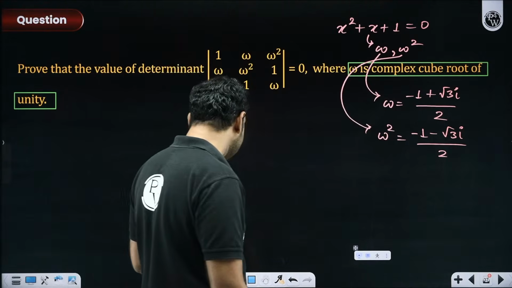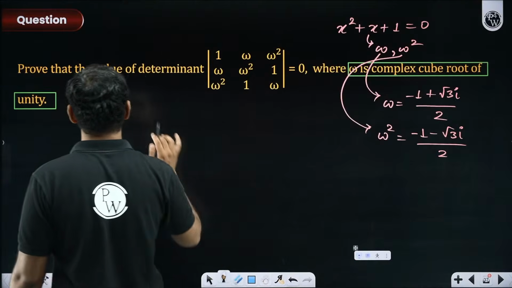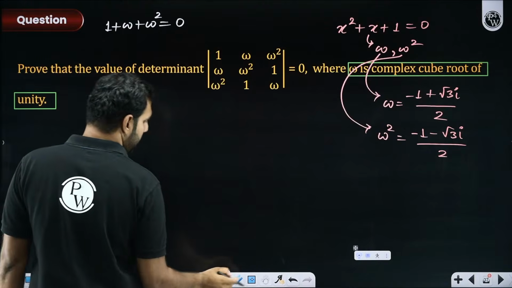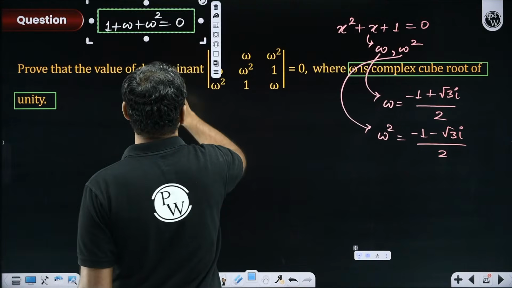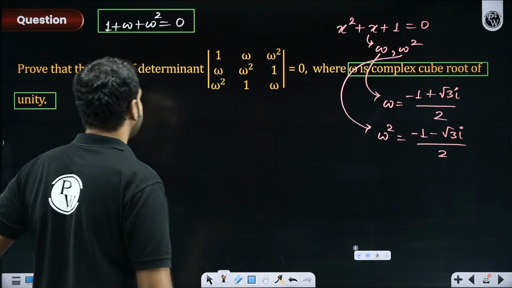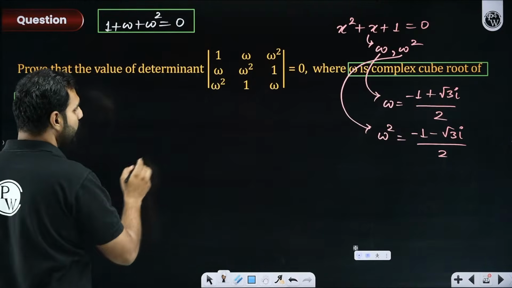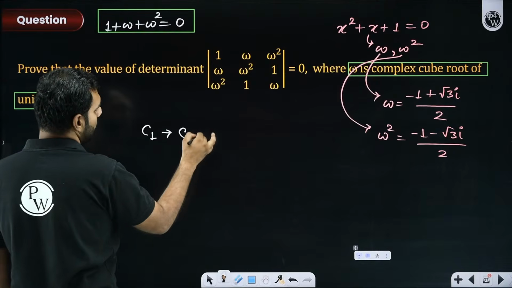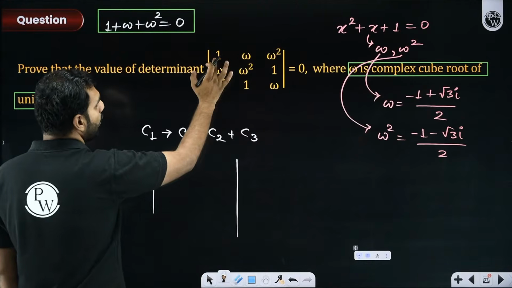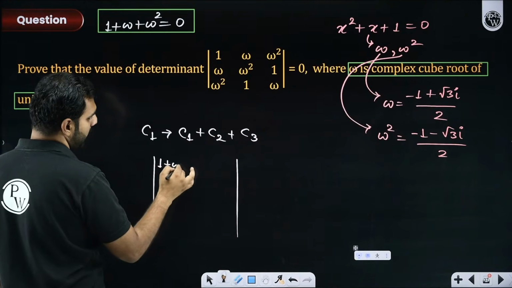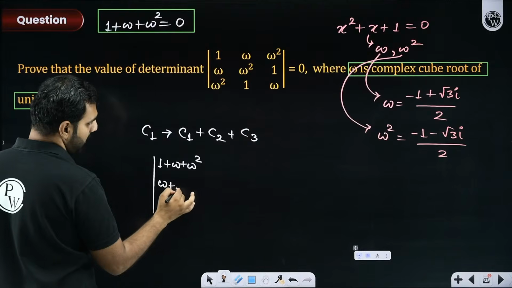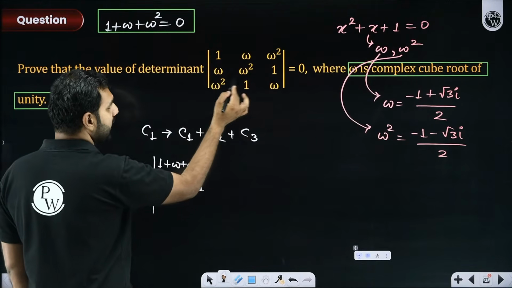Although all of this is not needed in this question, I hope in the complex numbers chapter in 11th standard you must have studied 1 plus omega plus omega square is 0 if omega represents cube root of unity, and that property, if you know, you apply it here and you'll get the answer. How? Have a look at that. Here I'll say, what is 1 plus omega plus omega square? That is 0. So in column 1, I'm updating it by column 1 plus column 2 plus column 3. What would that mean, sir? That means 1 plus omega plus omega square. This will be omega plus omega square plus 1. This will be omega square plus 1 plus omega. In the third row, it will be omega square plus 1 plus omega.